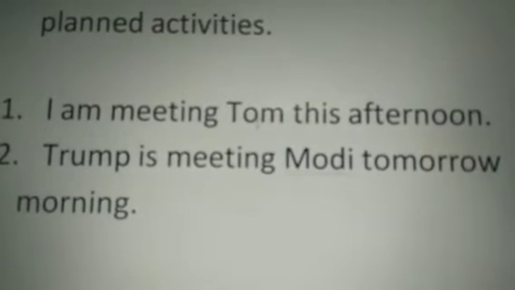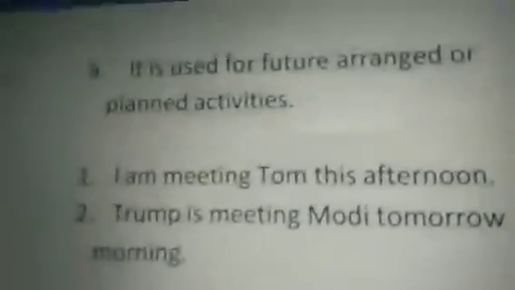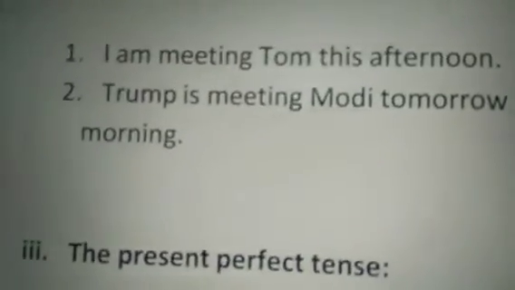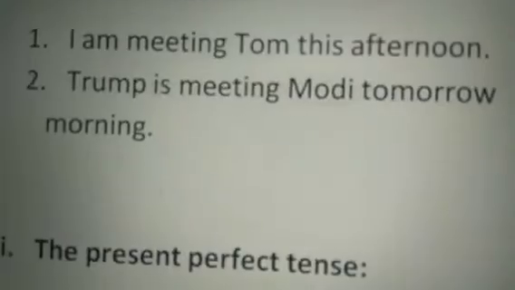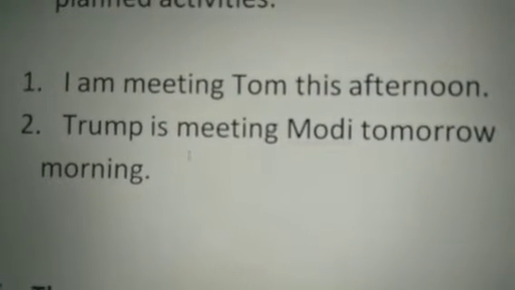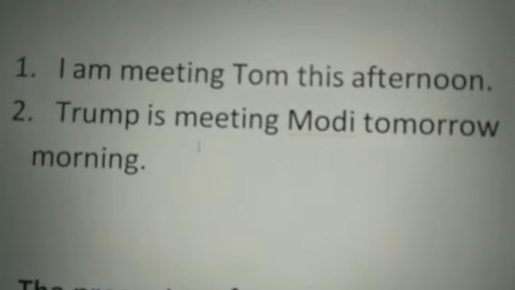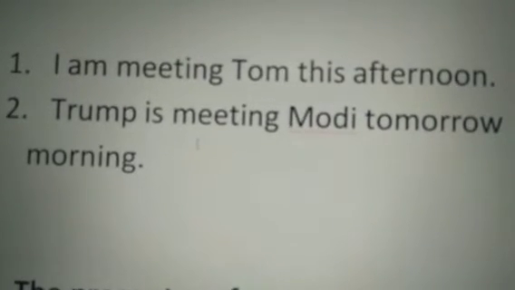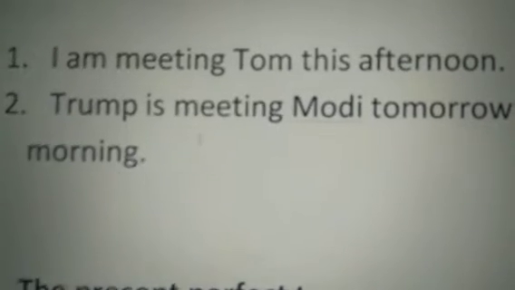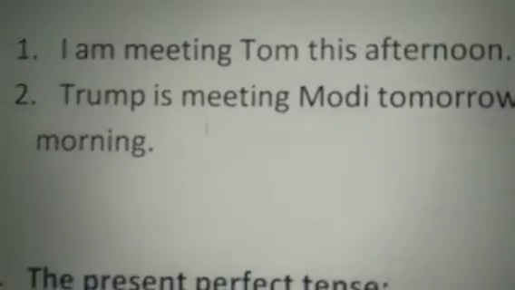Again, this activity is going to happen in future, but the structure of this particular sentence is in present continuous tense. Now let us consider the second example: Trump is meeting Modi tomorrow morning. This activity is not in continuation during present time, but rather it is going to happen tomorrow morning. But we can express this idea in present continuous form.